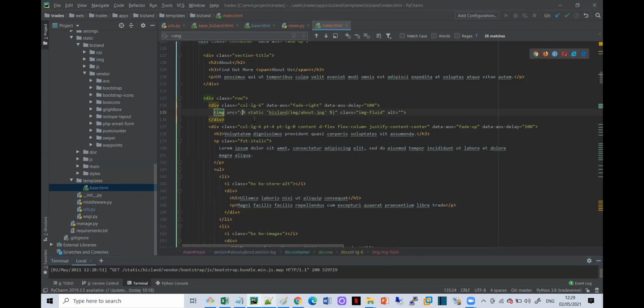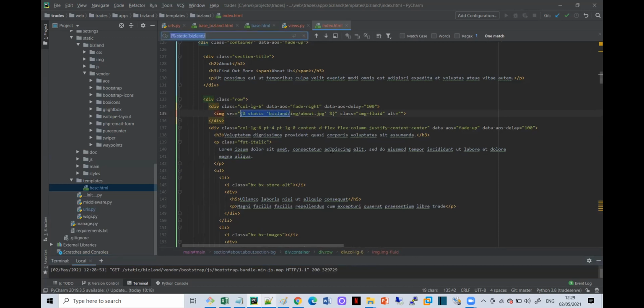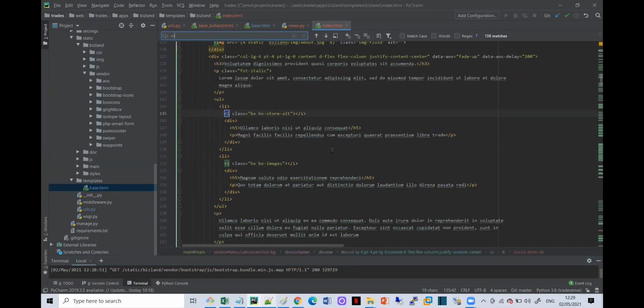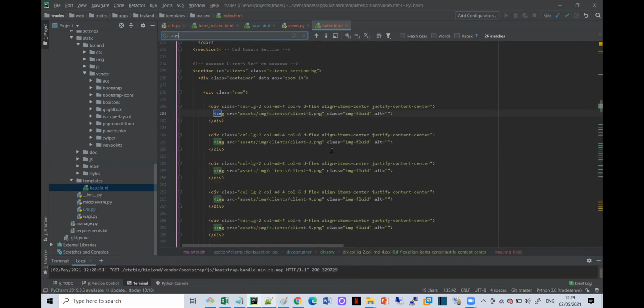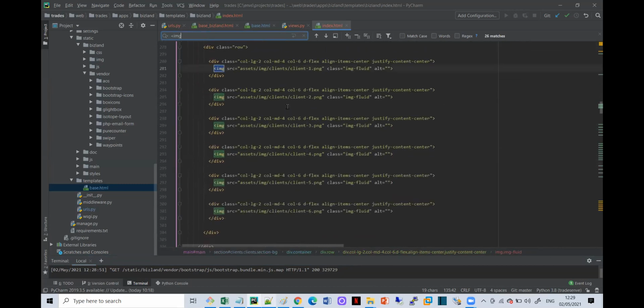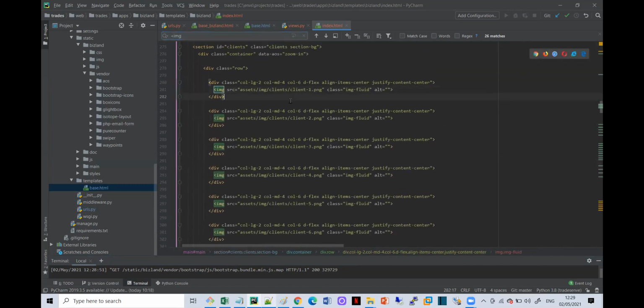So we'll take this one. Control copy, Control F. No, we don't want to do Control F. We want to do image. Okay. And here you can see all of those. We have to change them.